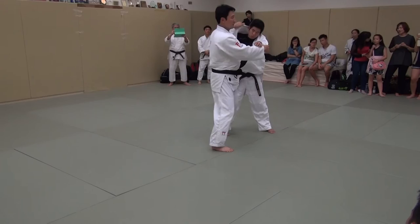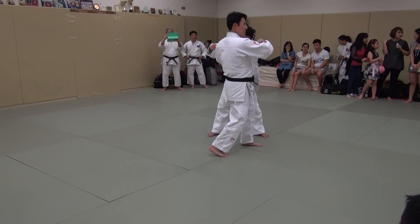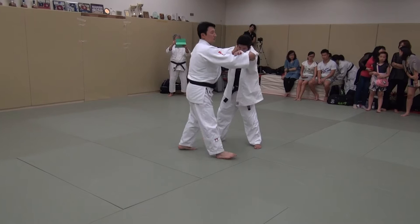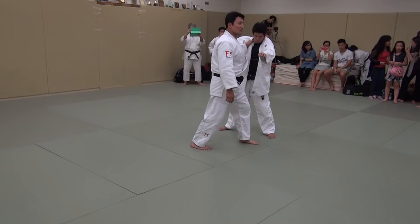Just standard Uchimata is moving first the left like this. One, two, three. Okay. This is right. But my Uchimata is different. The starting is from the right foot, like this. This is not my Uchimata. This is standard.